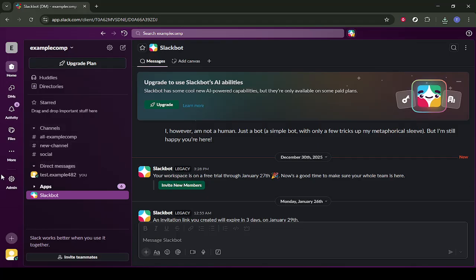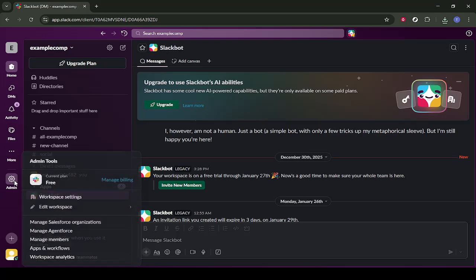Near the top left of the Slack interface, look for the main menu where you can access settings and tools. From there, you'll want to open the section that contains apps. When you see the option for Apps and Workflows, click that. This is where Slack keeps all the integrations, automations, and the tools you can build.